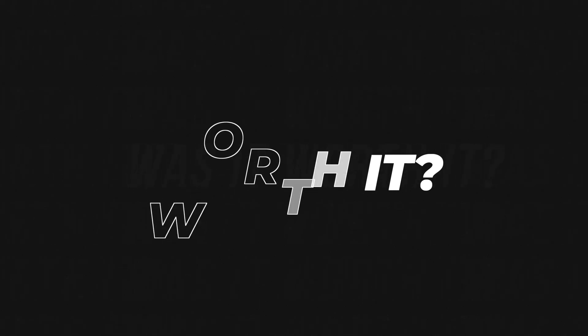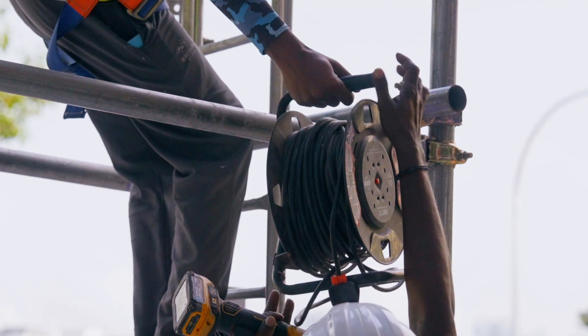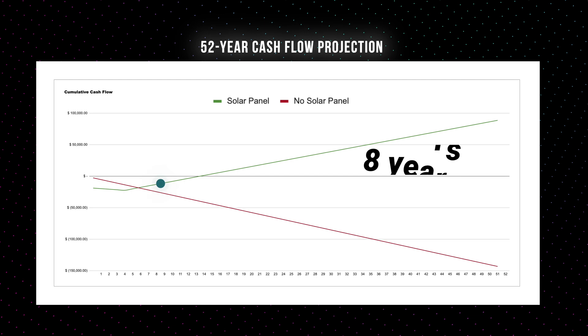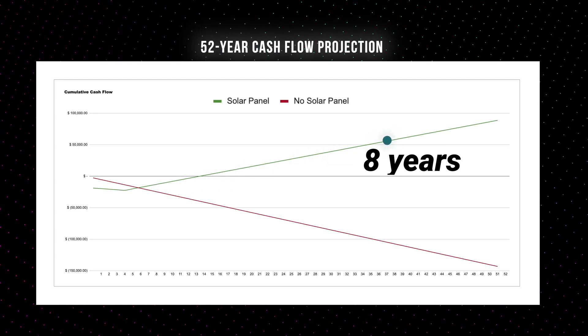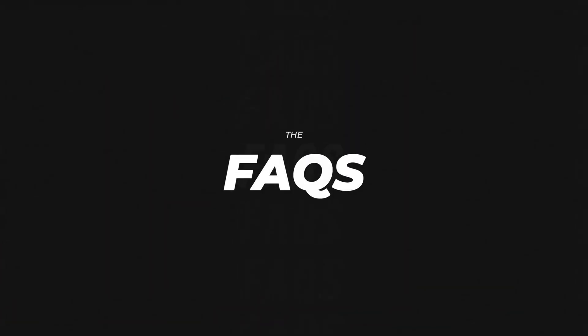Finally, was this all worth it? Based on the very smooth installation and the numbers I'm seeing — absolutely, 100%, this is worth it. I didn't have to lift a finger other than clearing some space, watching the installations, and signing the documents. I am going to save a lot of money in eight years' time — it makes sense financially, and we get to switch to a more sustainable source of energy. These were also the questions my parents had when I first introduced this whole system to them, and I think it will help some of you who are looking to get a system like this.